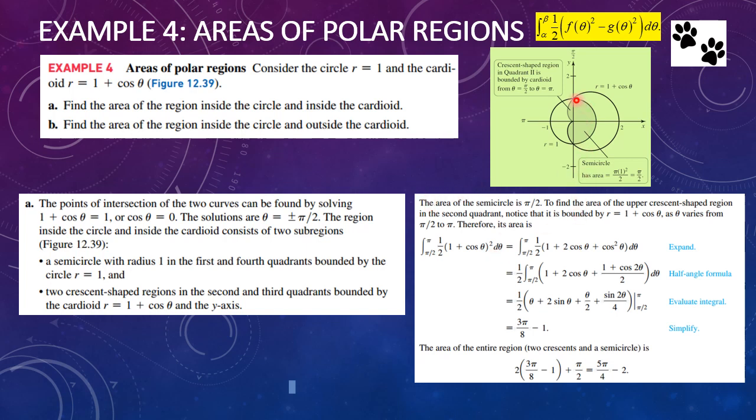The other thing we can see is that we have two of these identical shapes in these little half moons, or whatever you want to call them, okay? So if we figure out the area of the shape above the x-axis, we can multiply that by 2 to figure out what the area of those two little bumps on the edge are, okay? Now, when we're trying to find the area between two curves, we take the outer curve minus the inner curve. And remember, the outer curve is simply 1, and then the inner curve is 1 plus cosine theta, okay?